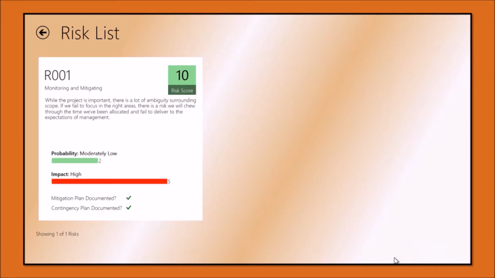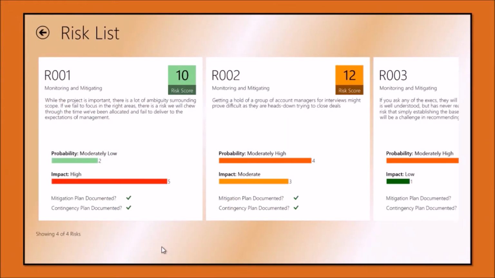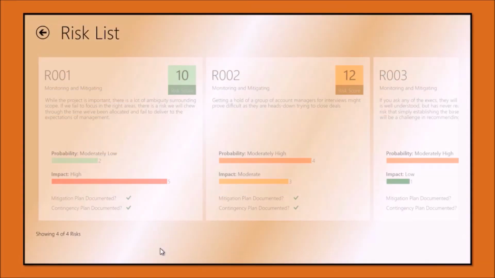With risks added to the project, you can customize how you view the full risk list. You can work with the list in its default grid view or switch to list view. Using the menu options, you can sort, group, and filter the risk list to customize the view to best suit your needs.